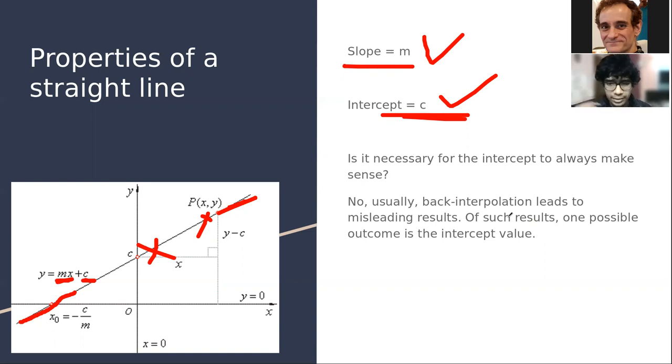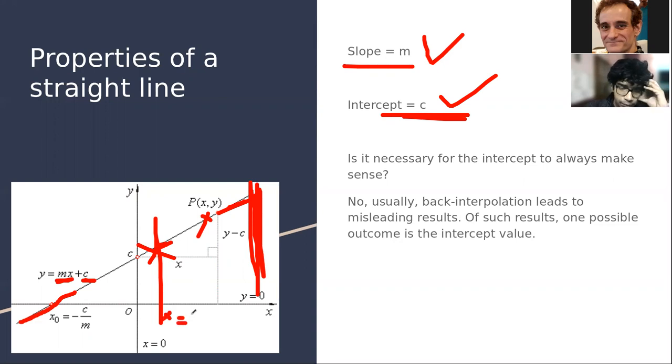Pretty easy, pretty basic. What you might not have taken into consideration is, let's say you have obtained a regression line. This is a regression line. Your data is from here till here. This is your training data. You have training data for x equal to, let's say, 40 and x equal to 100.